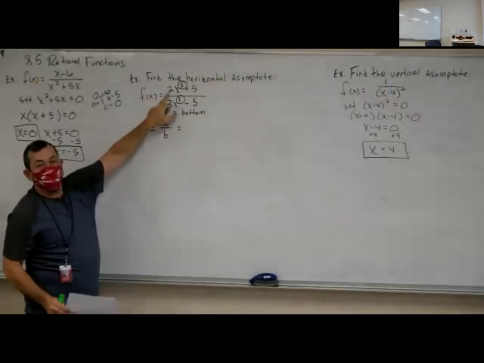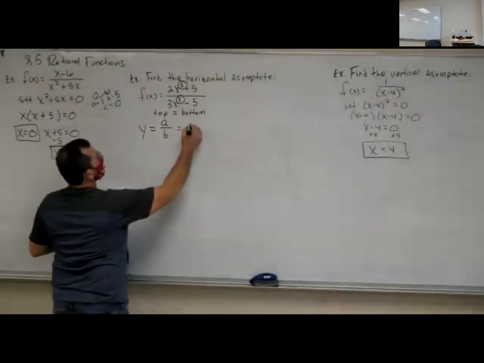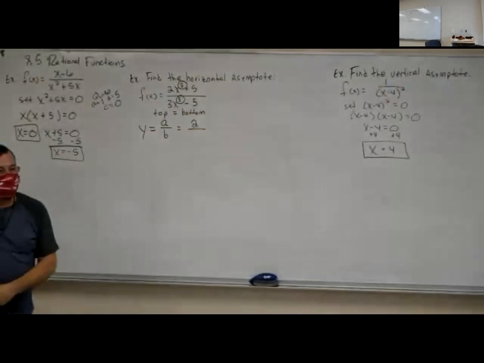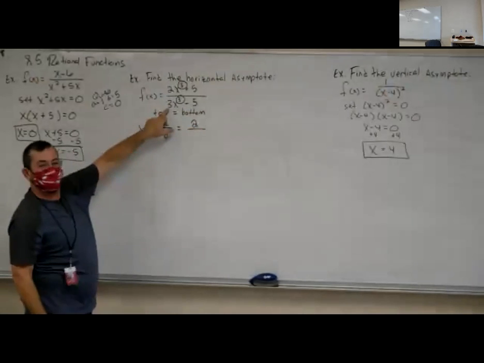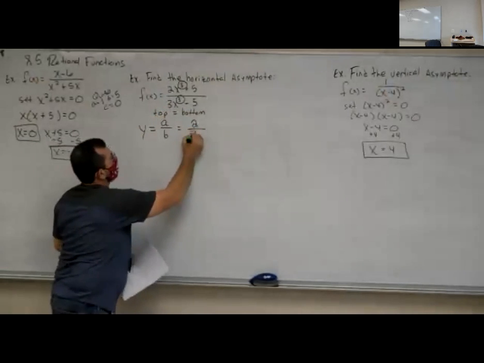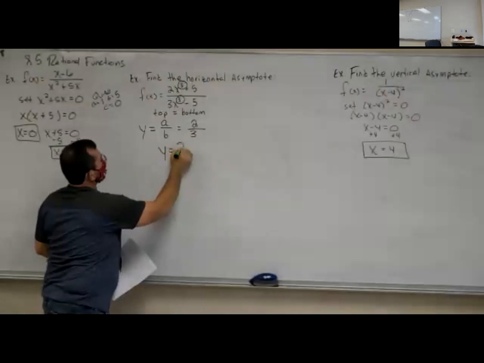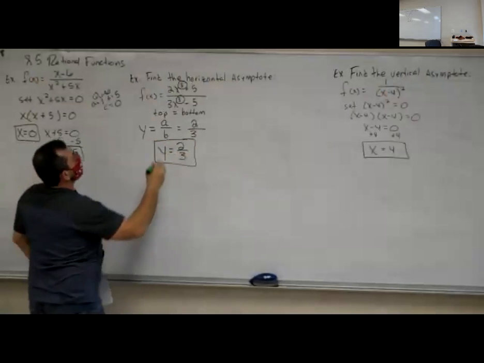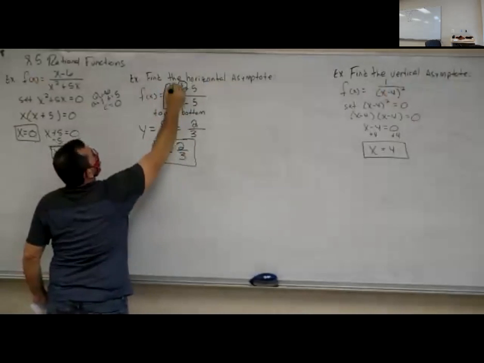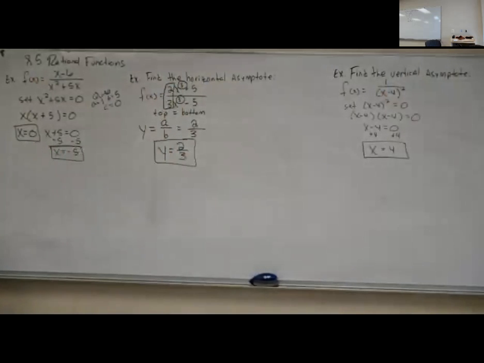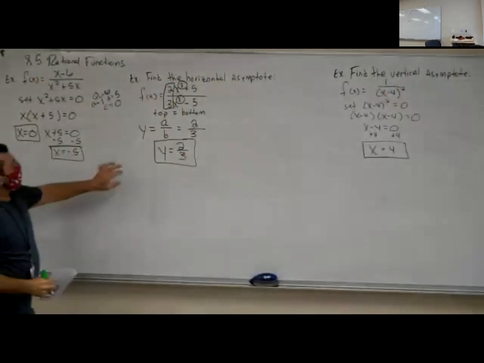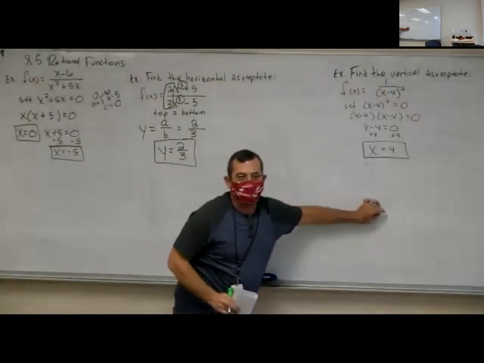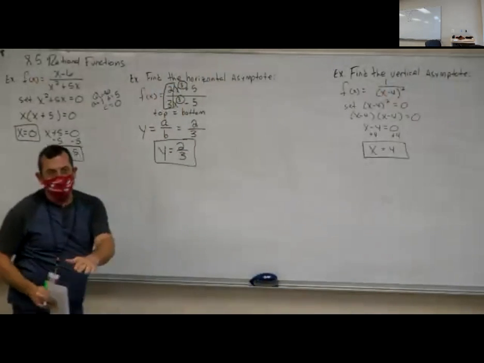Well, the lead coefficient on the top is a 2. B is the lead coefficient on the bottom. Well, the lead coefficient on the bottom is a 3. So I end up with y equals 2 over 3. So when they equal each other, you're basically looking at those fractions in the front. Which means over time, it's going to try to get to 2/3 on the y-axis versus the 0.